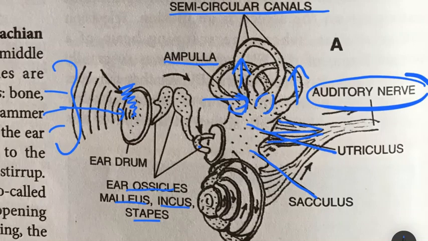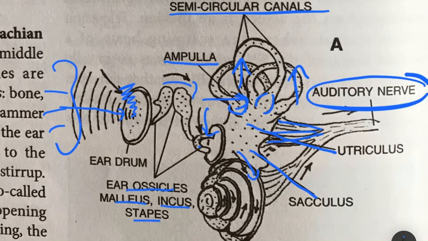And you know, this vibration of the last ossicle, that is the stapes or the stirrup, is magnified because of a sort of lever-like action of the first two ossicles. So this vibration is passed on to the membrane of the oval window, and from the oval window it reaches the inner ear, the cochlea, and the fluid inside the cochlea will also vibrate. So this arrow mark tells you the movement of the vibration.